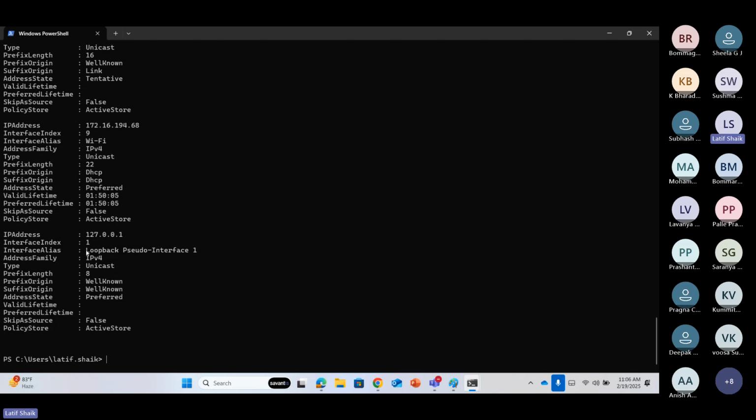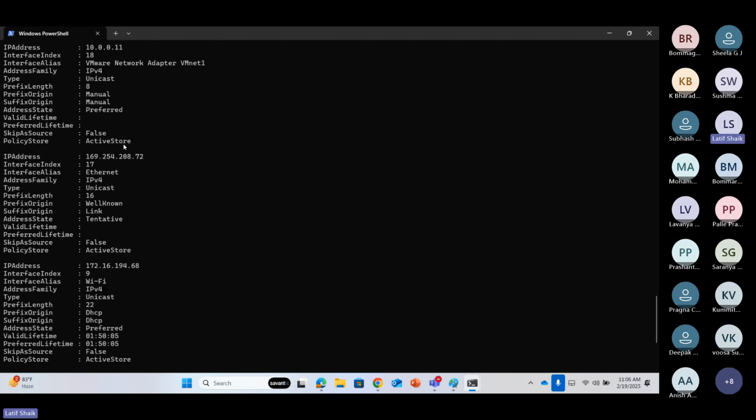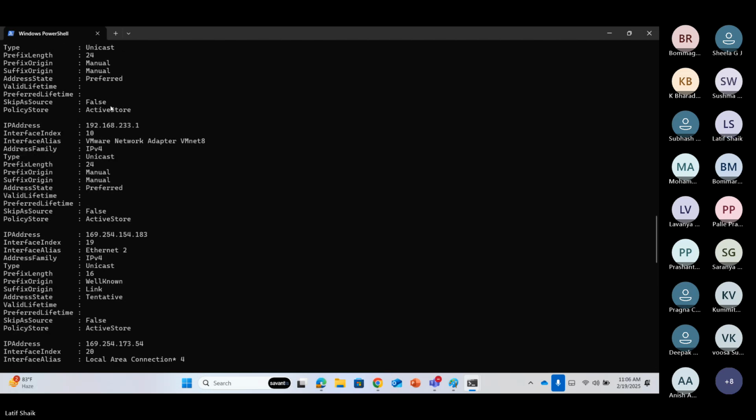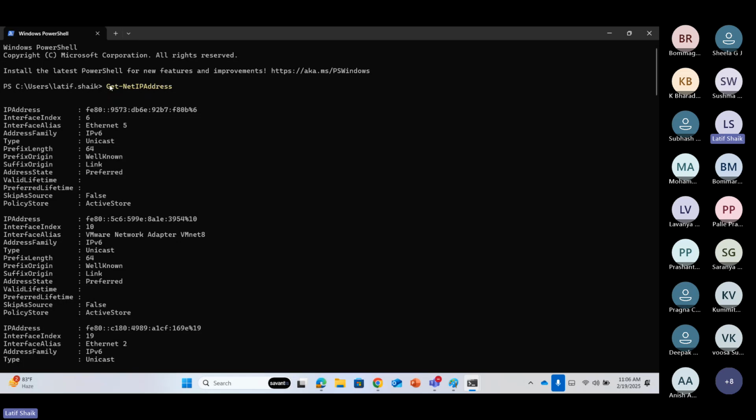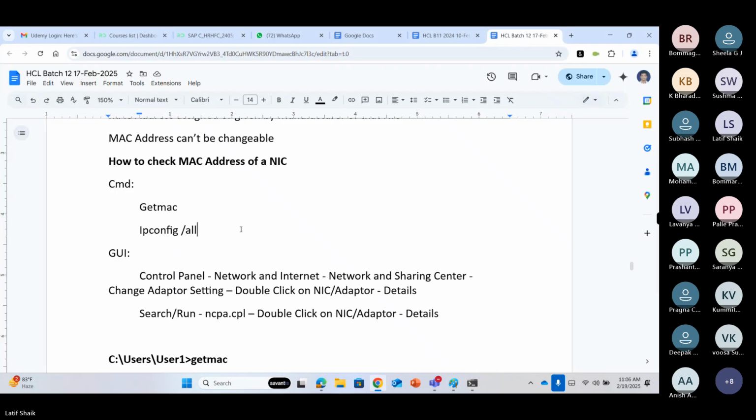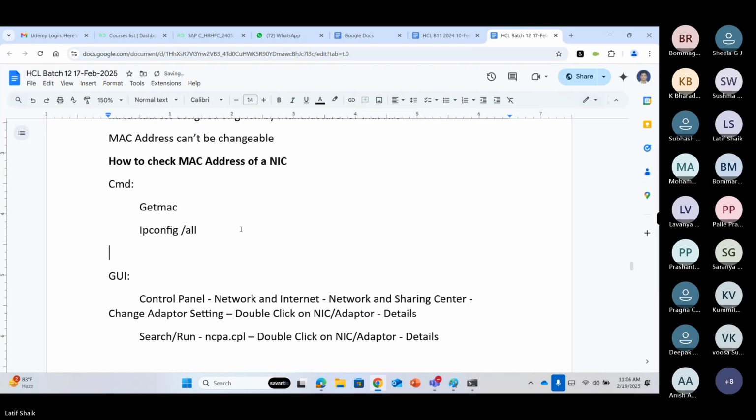See, you have different adapters, including loopback adapters. This is the actual adapter, and there are so many adapters. And their information is also shown. The command is Get-NetIPAddress. PS means PowerShell.